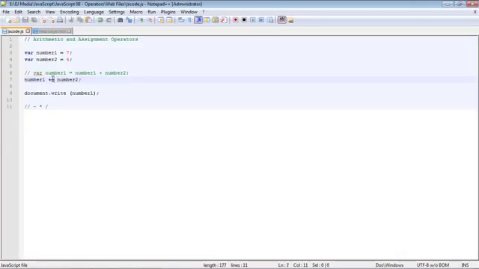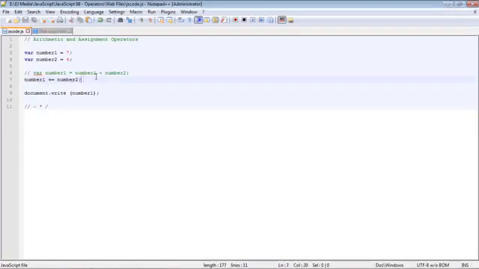So again, we are just simply saying here, first add number2 to number1, and then assign that value to number1. So again, it's just a shorter way to write out this statement. And with the compound operator, you can also do compound operators with subtraction, multiplication, and division. So that is compound operators.